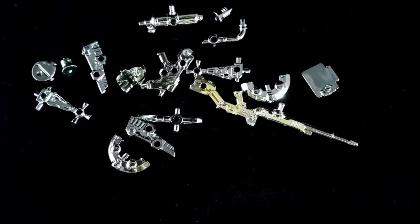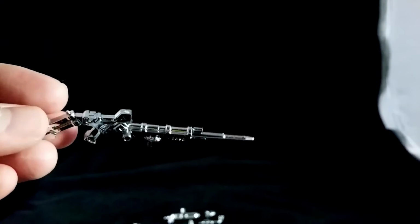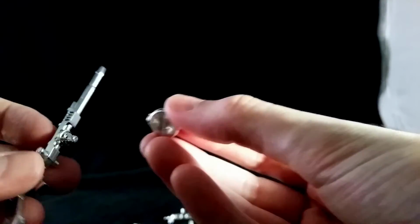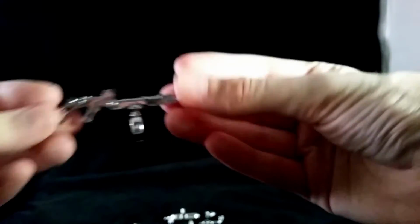So what do you do with this? Well, the Military Force line, very specifically, was actually made to be customized. For instance, let's take this rifle here. A very nice looking rifle, yes? Well, what we can do is we can take, say, this drum. Kind of looks like a canteen, but we can just put it there. Now we got like a space Tommy gun thing sort of going, you know?